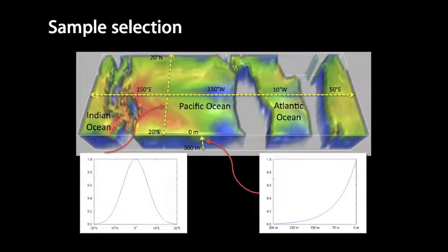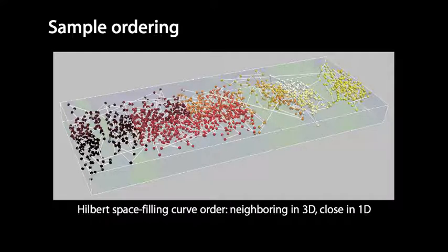In order to reduce computation time, it is necessary to select samples for correlation calculation. In the first step, we incorporate climate scientists' knowledge into sample selection. In this application, voxels near the equator and sea surface are more important. Therefore, we utilize a Gaussian function along the latitude and an exponential function along the depth. The regions near the equator and sea surface have higher probability values. This figure shows 2,000 samples that were selected based on the probability distribution.